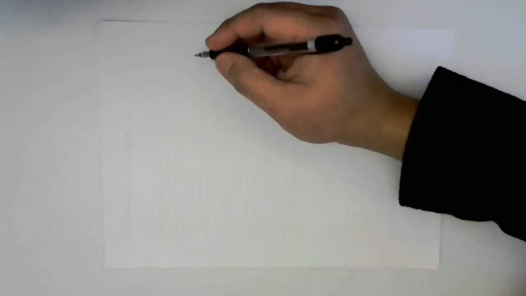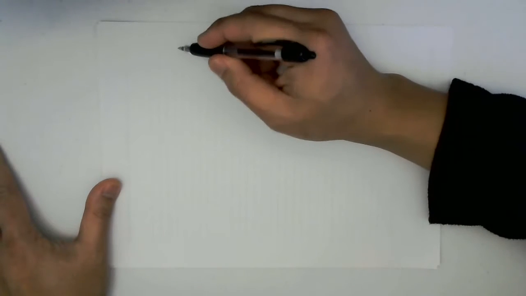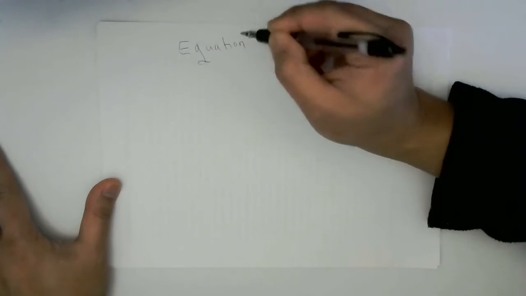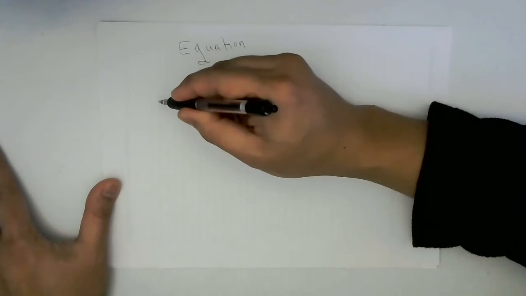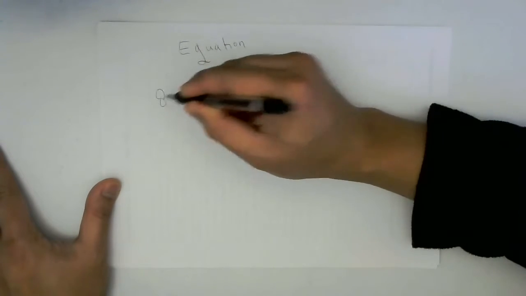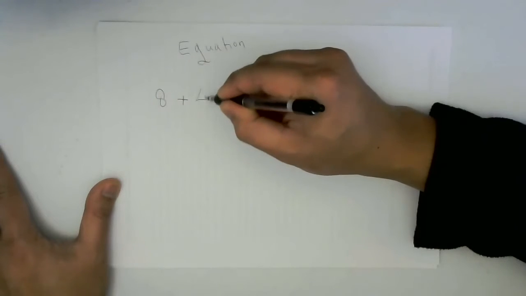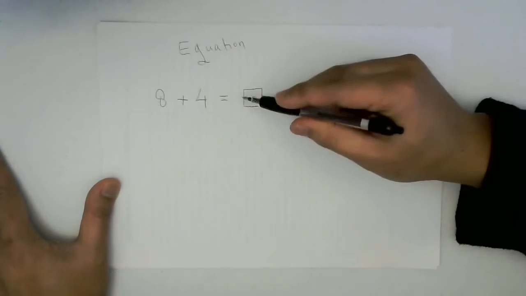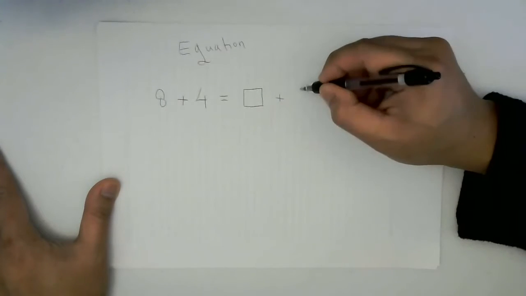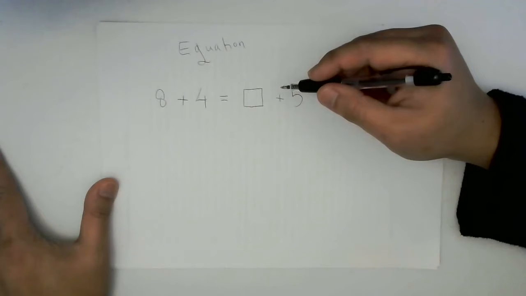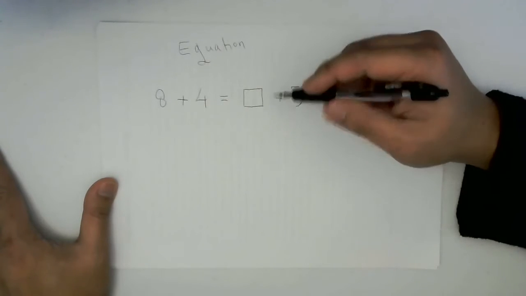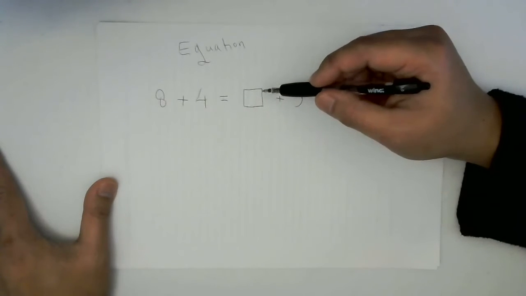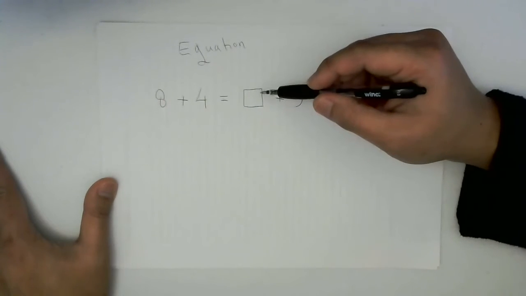Okay, so Rafael, today we are going to learn about something called equation. So remember, I gave you a mathematical question like this. For example, we have 8 plus 4 equal to something that we don't know, and I just wrote it as a box plus 5. This is actually a very interesting question because most of the students fail to answer what's the correct number in the box. Most of them probably will answer the number inside the box equal to 12, yeah?